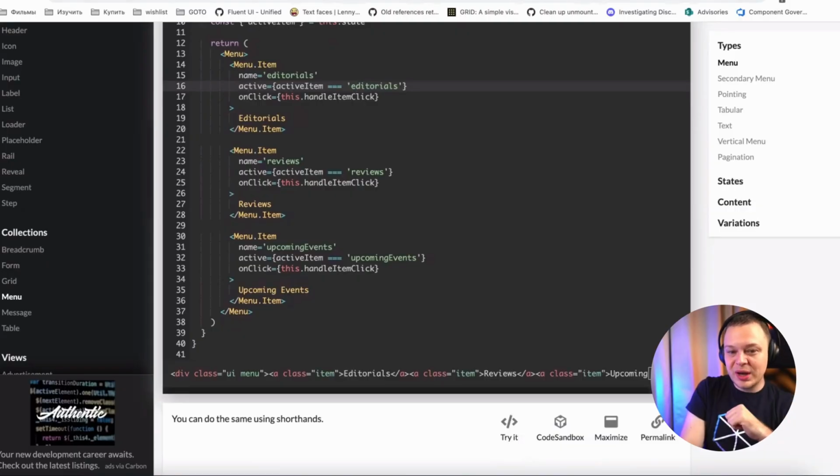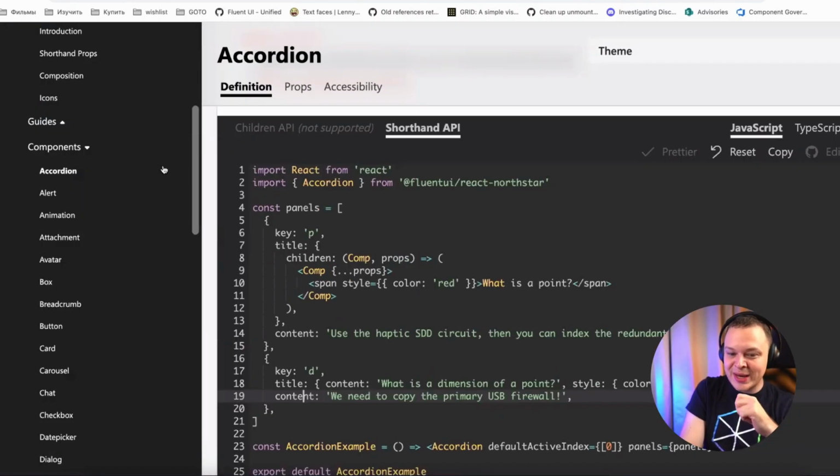And when we came with this flavor of Fluent UI, which was originally called Stardust UI React, we decided that users probably don't like to manage state. They will love to use objects. And initially it was true. Then we got, let's say, not positive feedback about this API. And we started to look into new things and how to change or improve it.